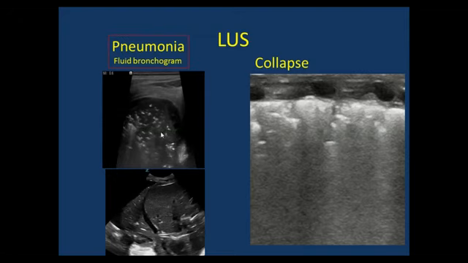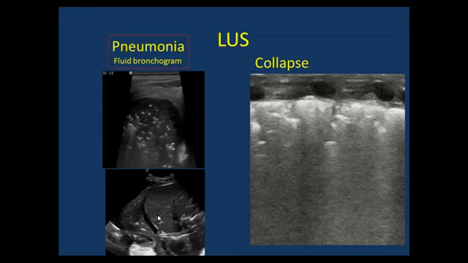This can be differentiated from another type of bronchogram. When you have bronchogram still like tiny echogenic dots, but on hypoechoic lung, and the hypoechoic lung here is almost the same as the liver in the bottom image. So this infant had pneumonia, and they have the lung surrounded by pleural effusion. So that's significant pneumonia with pleural effusion. And I prefer to call that fluid bronchogram in comparison to air bronchogram with collapse. So that's side by side how to differentiate collapse from pneumonia.